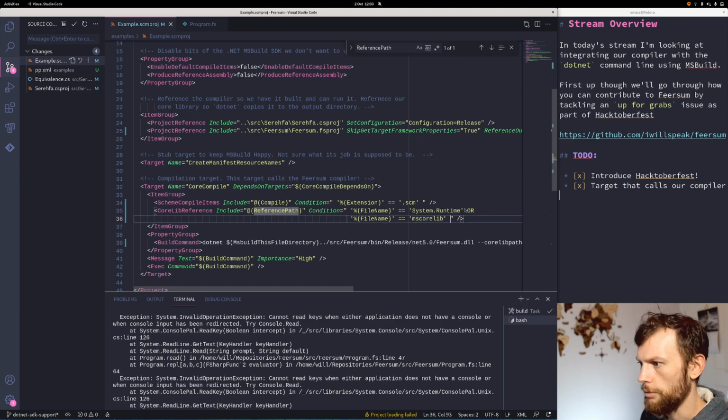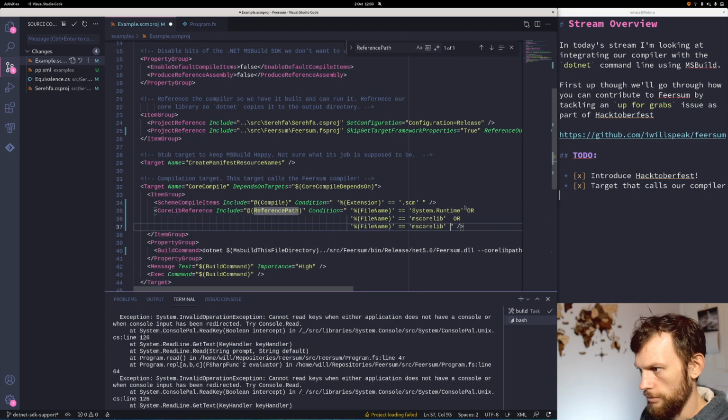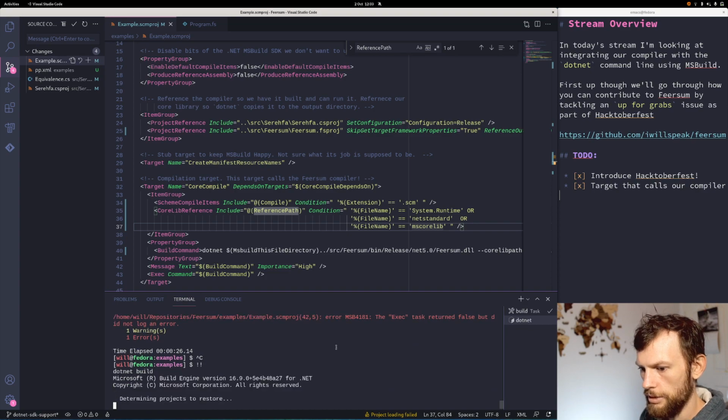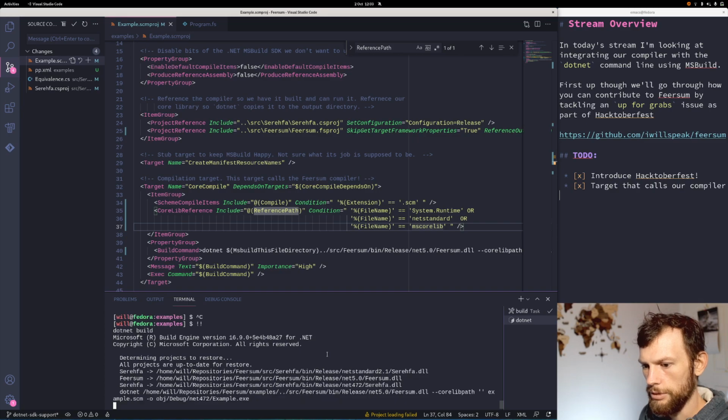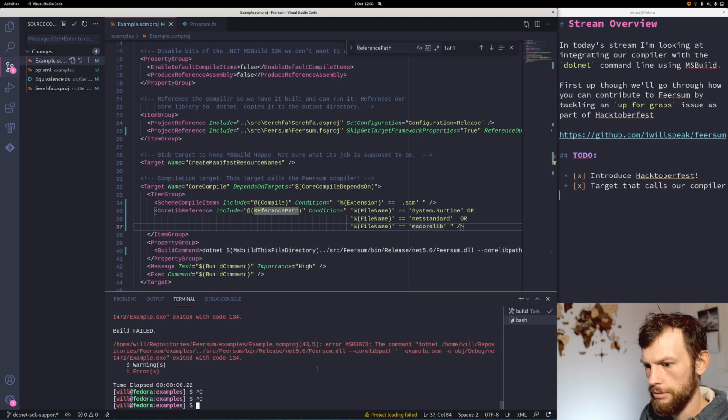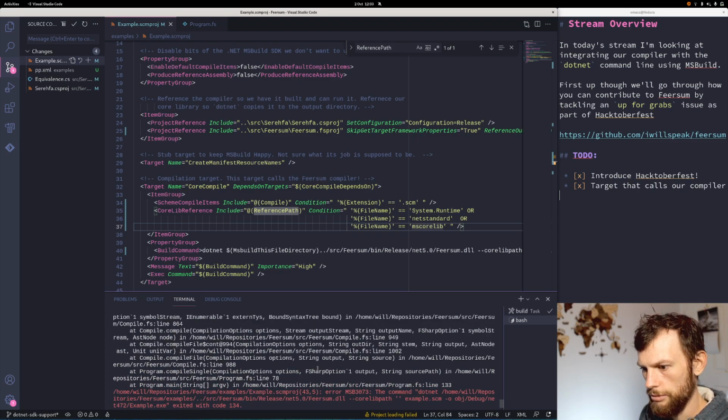Oh, there was another one we wanted as well. We also wanted netstandard. Let's try that again and see what happens. And I'm going to be right on it with the Control C so that we can hopefully see what it tried to do.